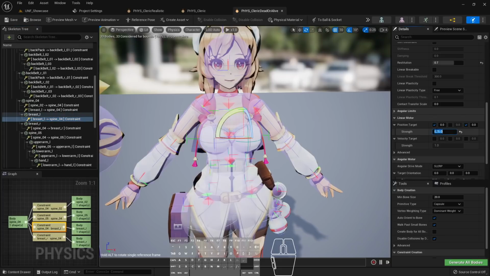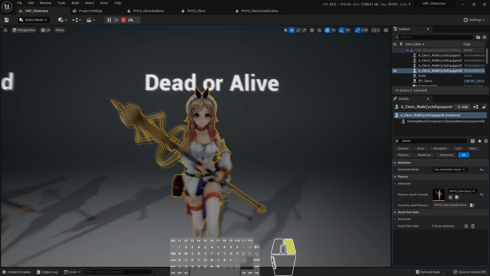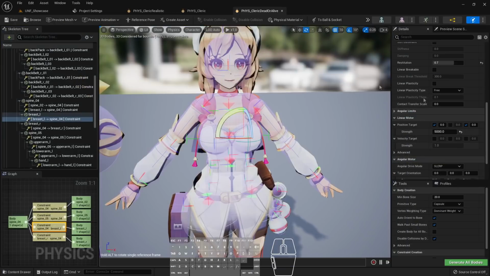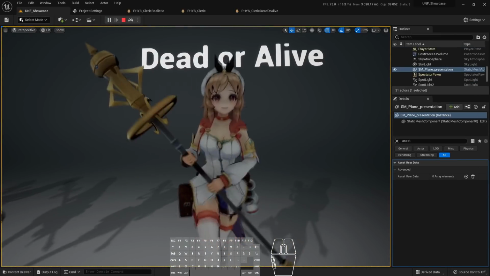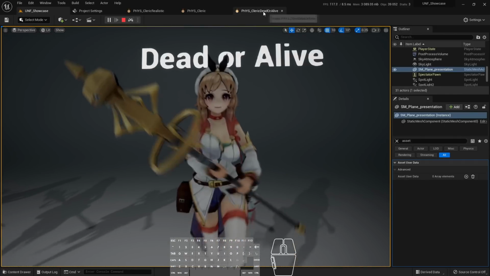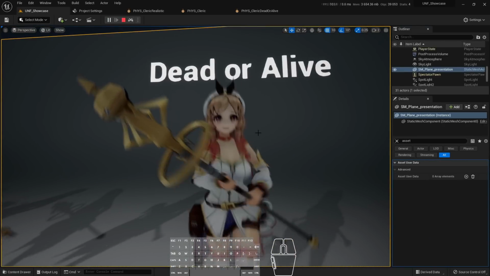If you put a bigger value here, then you will get a tighter chest, more supported. If you put almost no value here, maybe 50, like it is in the default value, you will get something like this, where it's just sagging too much. So it's all about testing, checking which values work and which don't. And here is the one that I was using. And then, here we have it.